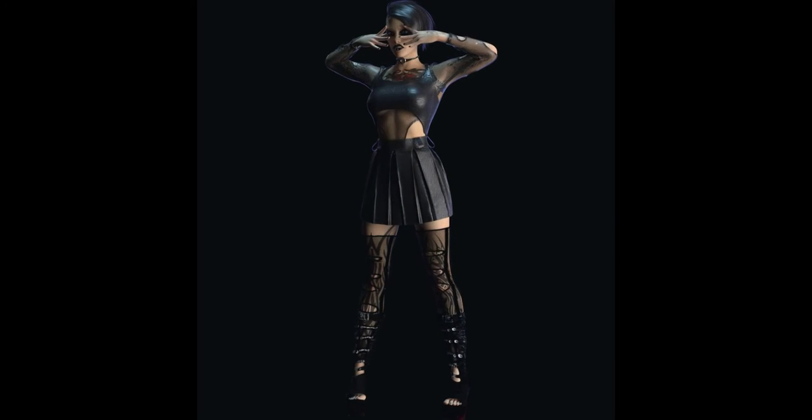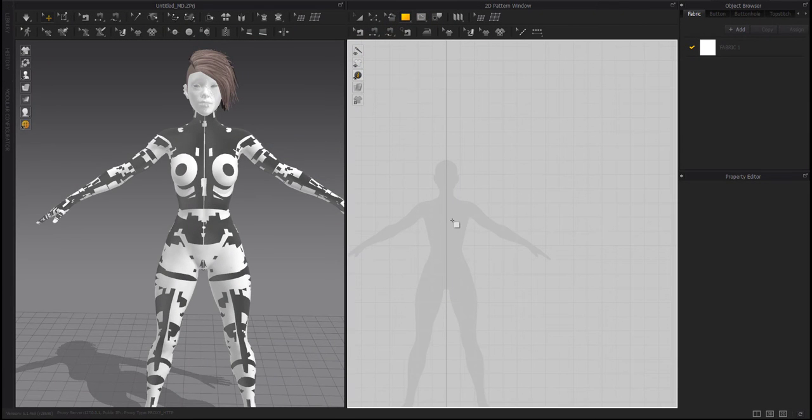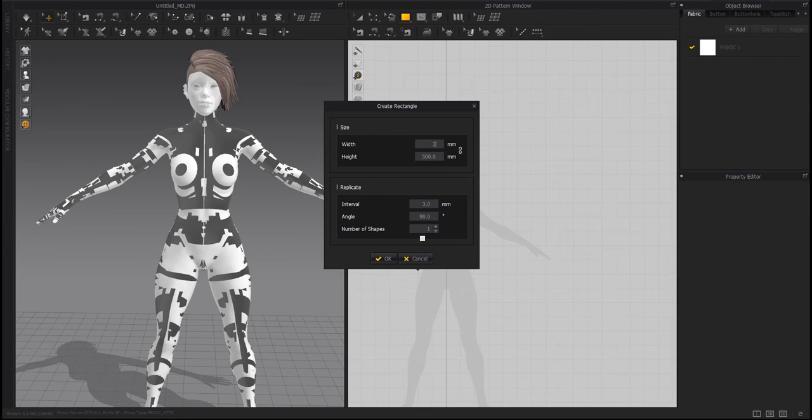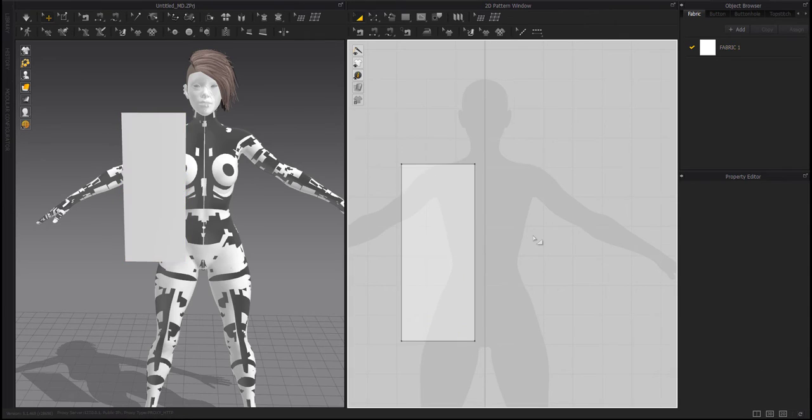Well, let's not waste any more time and go to it. First, we go for the long-sleeved bodysuit. Make a rectangle with a width of 250 and a height of 600. As you can see, we create points on it.